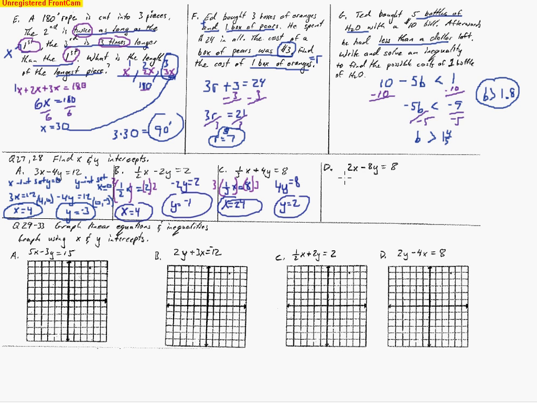Last one here of that type. 2x equals 8. Divide by 2, x is going to end up being 4. Over here, negative y equals 8. Divide by the negative, y is negative 8. So those are the answers. Again, remember they could end up giving you a problem or an answer as an ordered pair. And so if they do that to you, remember y at negative 1 would be 0, negative 1. And for x, that would be a 4, 0. And that could go with any of those.